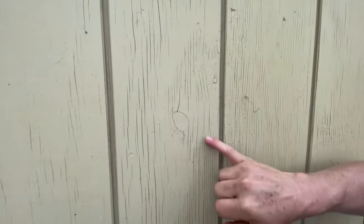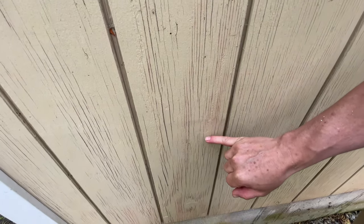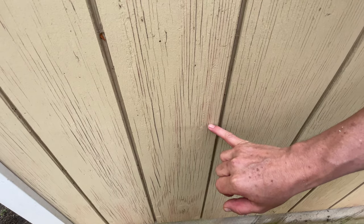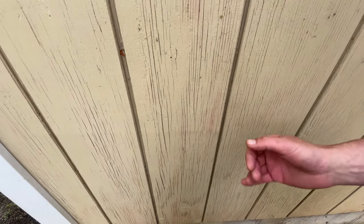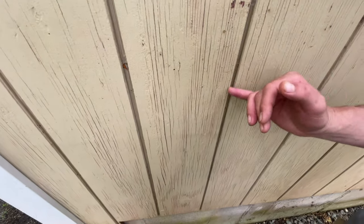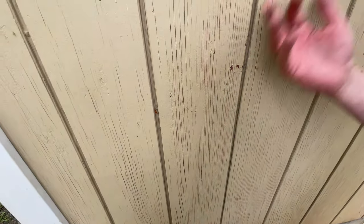And as you can see, we have a lot of cracking, and the cracks are vertical. They go with the grain, and you can see the red from the previous stain, because this barn was red before, and it looks like someone just put a top coat right on top of it without priming the surface. So what you're seeing is the paint is failing, and it's peeling back, and it's just not going to last.